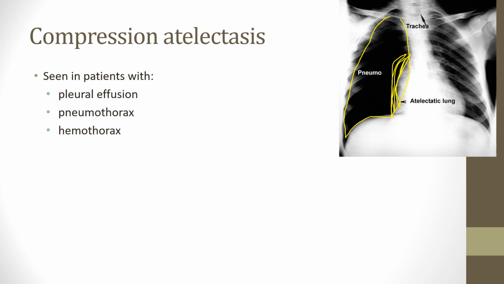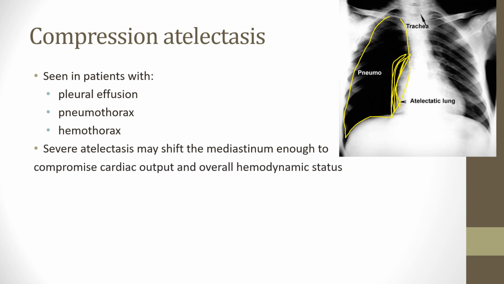So this can happen from a pleural effusion, a pneumothorax, a hemothorax. So a lot of severe atelectasis can go along with these patients, right? That shift of the trachea and the mediastinum, that's something classically the board exams will like to ask you. Remember, if it happens outside the lung, the trachea is like stranger danger, it moves away. If it happens inside the lung, like a tumor or atelectasis, it'll move towards it. But yeah, if it's outside the lung, it moves away.